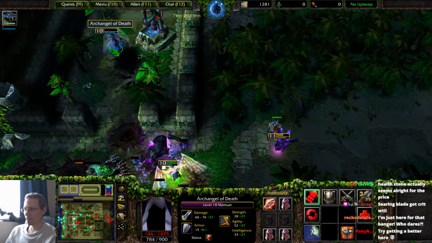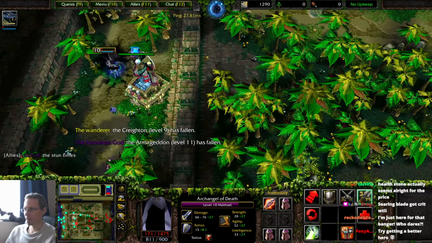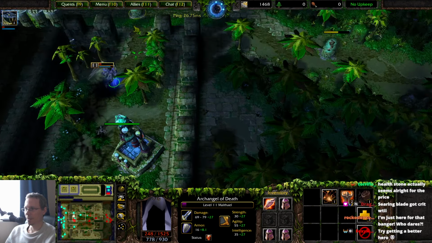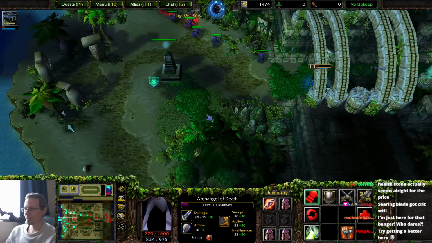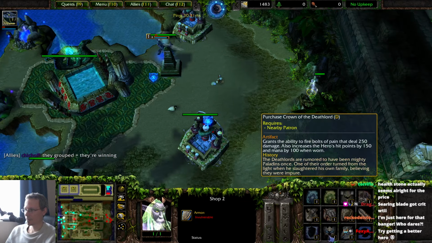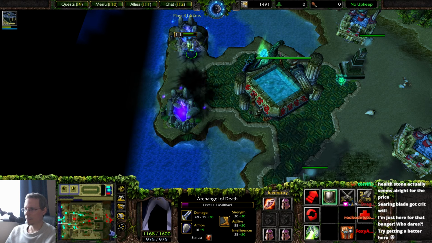Or a nuke from above. Well, I think they have an idea that I'm here. Run. Run. I'll have to probably sell these Crown of Kings soon. Our allies' town needs help. We can get a good push, though. They can't be everywhere. So keep pushing into their base.